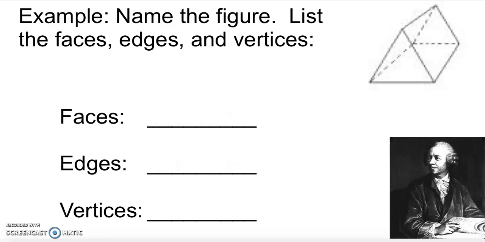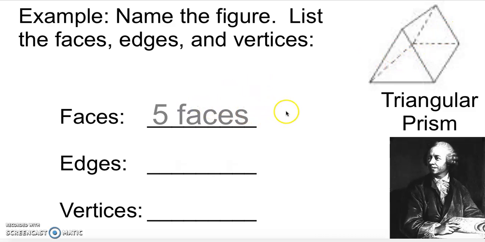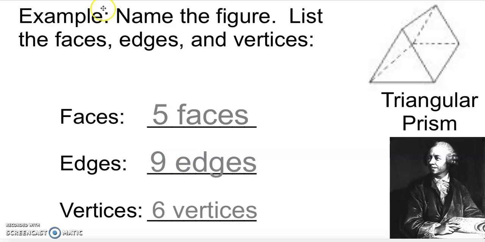All right, so here we go. We've got a prism here that's got like a triangle base on the top and bottom. So this is a triangular prism. All right, counting faces, we've got 1, 2, 3, 4, 5. So there are 5 faces on this triangular prism. And then vertices, there's 3 in the front and there's 3 in the back for a total of 6. And then to figure out edges, I just take 5 plus 6 and subtract 2. So that's 11 minus 2, and that would be 9 edges.